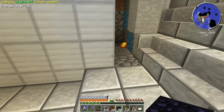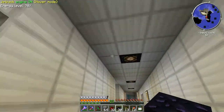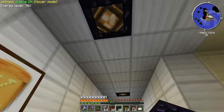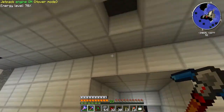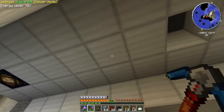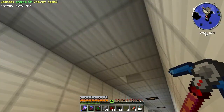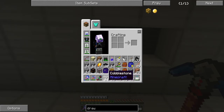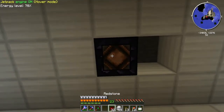Oh, man. Yeah, I think I'm going to have to put the door here. How many is this? 1, 2, 3, 4, 5. 1, 2, 3, 4, 5, 6. Oh, I did that because it was right there. Yeah, let's just move it over one. Where'd it go? There it is. Okay, so we stick that there.